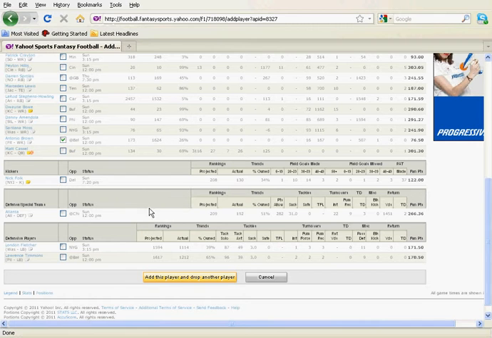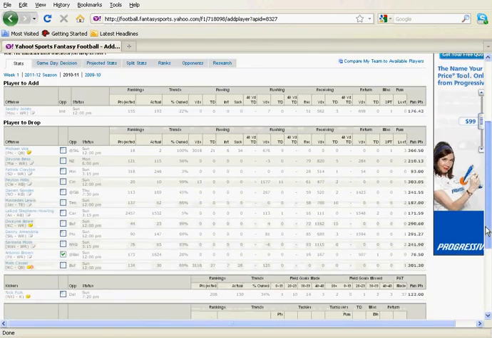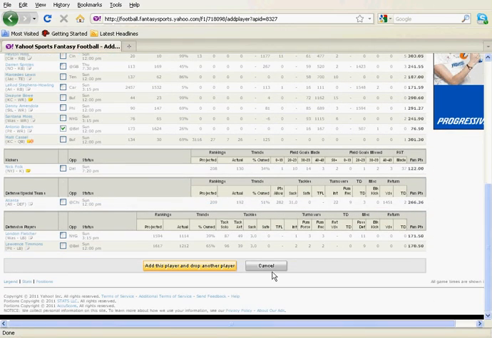Now I'm not going to go through with this, but that's just how you would do it. You would click this button, then it'll take you to another screen that just wants to confirm once again, do you want to add this player and drop this player, and then you just click that once again and then it's done. Alright, so that's how you add and drop players, and the different things that you might consider for deciding on whether to add or drop players. So that's it.